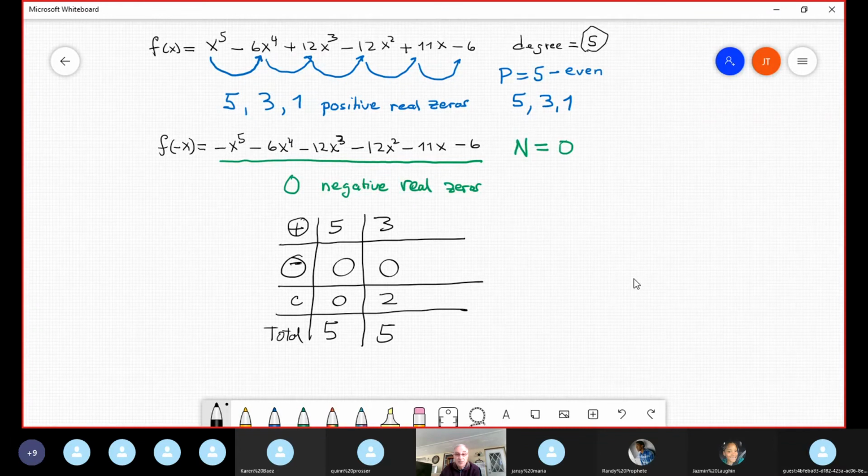And remember, the number of complex zeros comes in pairs of conjugates. So you never have an odd number here. You always have an even number, either 2 or 4 or 6. Well, 6 is impossible because the degree is 5. And the last possibility, the total is 5 here again. We have 1 here, look. We have no negative, and we have 4.